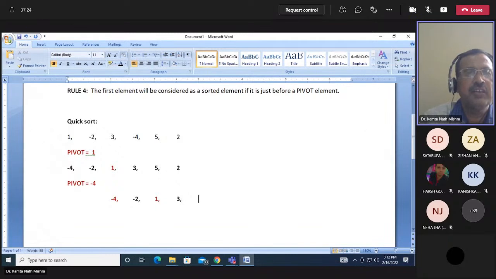Now compare this 5 with your pivot element. 5 is +5, it is more than -4. So bring 5 to the right of -4. Right of -4 is -2, right of -2 is 1, right of 1 is 3, and you keep 5 to the right of 3.